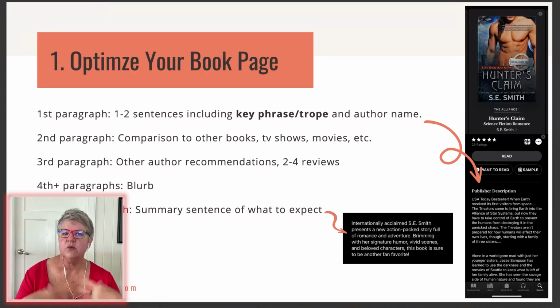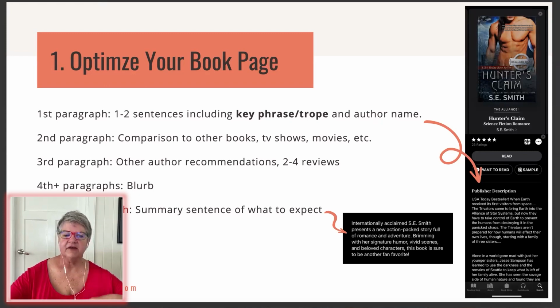You're going to decide on your key phrase, and it does need to match the category that you're in. So for example, if you're writing fantasy and you choose the fantasy category, but your keyword phrase is science fiction romance, they don't go together. That is a bit of an off-putting scenario, so it's likely your books aren't going to be shown in Apple. Keep in mind that the keyword needs to match the category. Don't put 2 disparate things thinking you're going to double up your searchability and your SEO. It's not going to work. Those 2 things need to make sense.